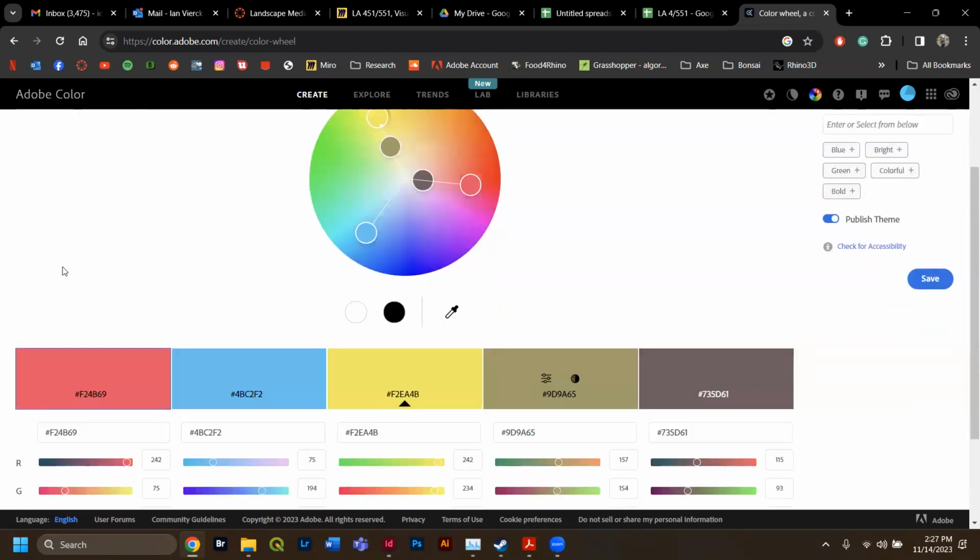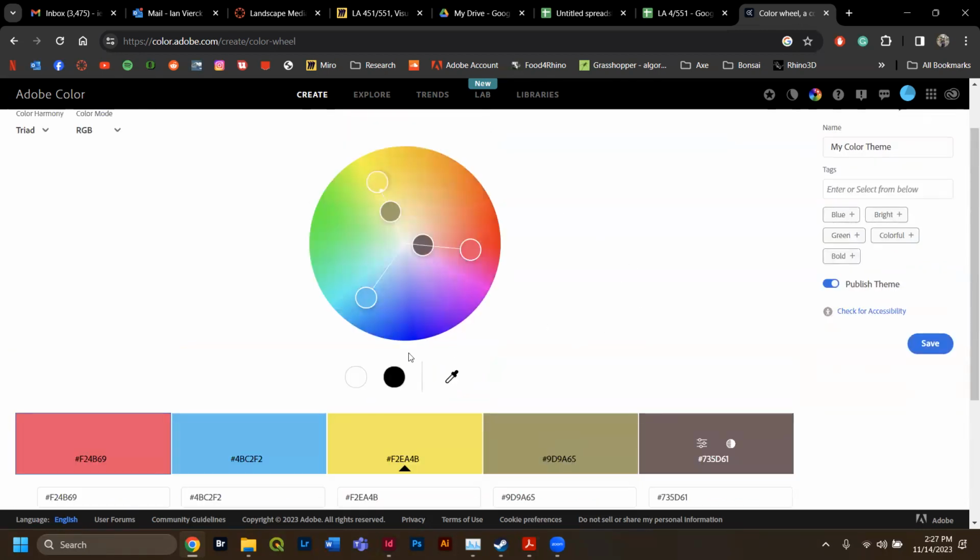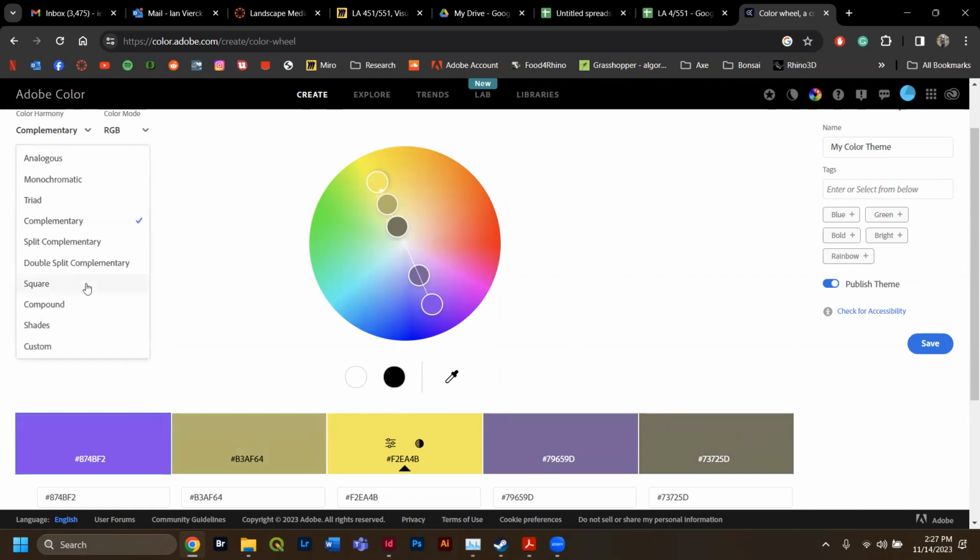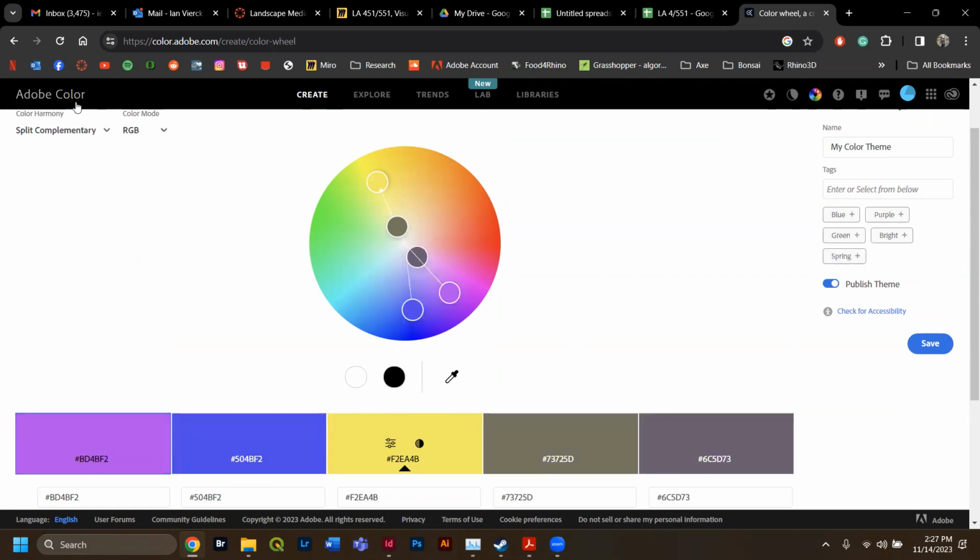The triad splits the color palette into thirds, and here we can see the colors, and then it picks some colors in between to help add some more contrast. Complementary, opposite sides of the color wheel. Here's that split complementary that we talked about.